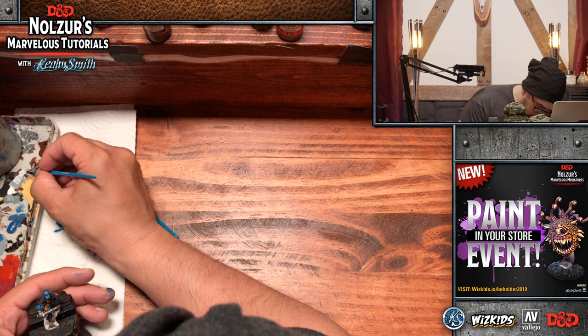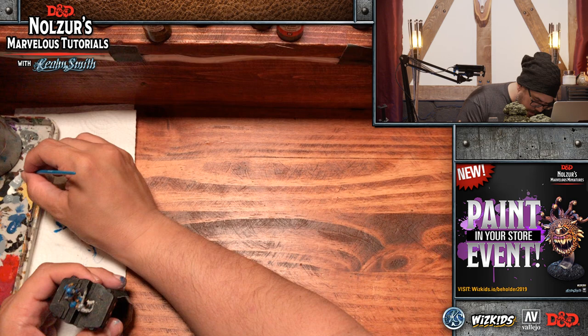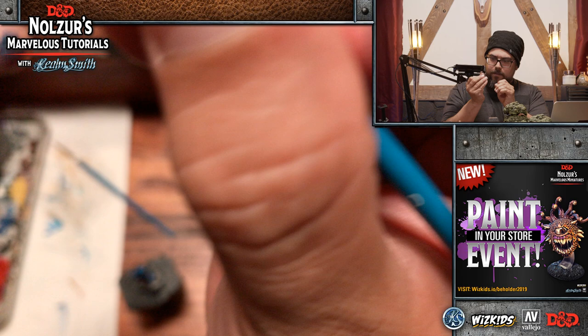I need to try and get this little hair on the, there we go. I think I got it. Nope. Got a little rogue hair here that's stuck right in this brush, and there it goes.